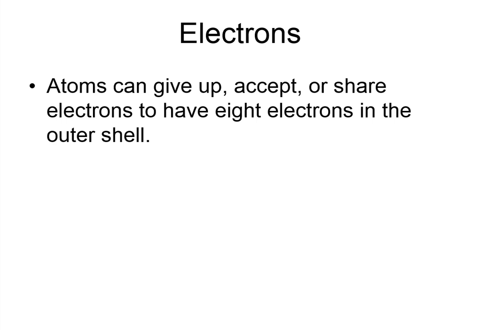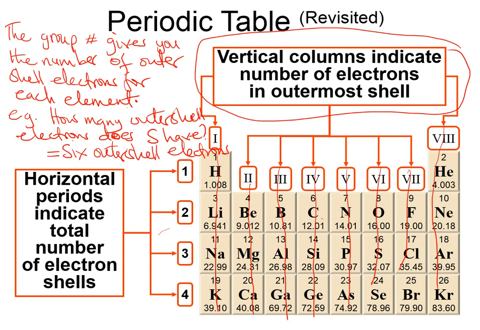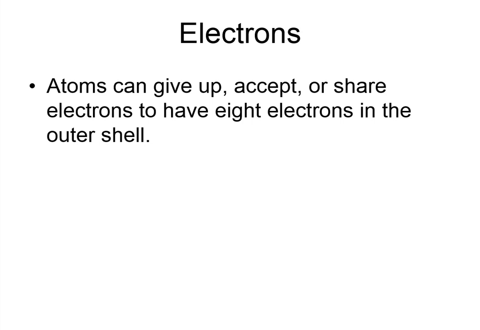So atoms. When you think about these outer shell electrons, they are very important, as we will see later. So how are they important? Atoms as substances, the atoms can lose electrons, can accept electrons, can grab electrons from somewhere, or can share their electrons.